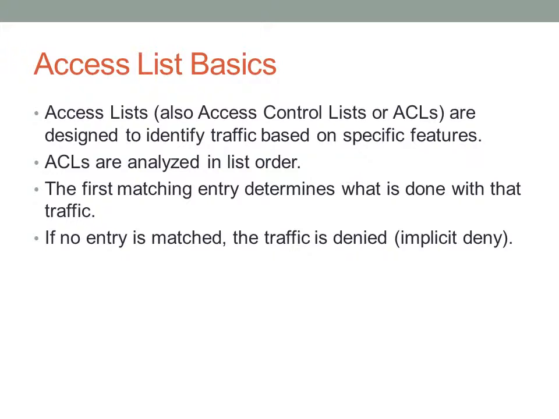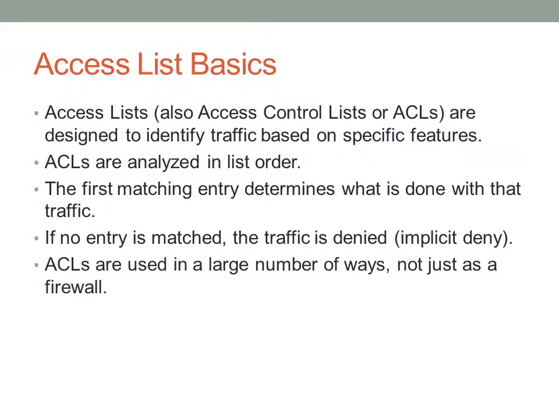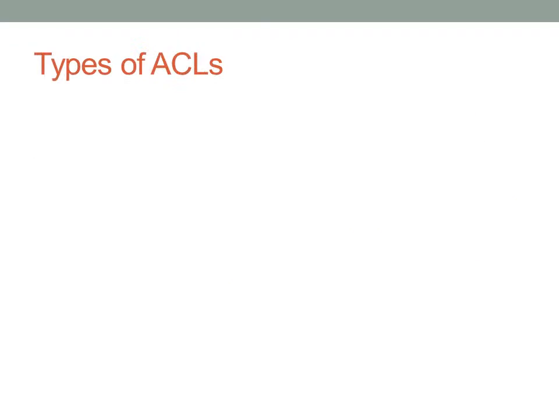A very common mistake I see is that engineers will remove a number of lines, or possibly all lines of an access list, while leaving it applied in some way. What will happen is the access list will not match anything, but the implicit deny at the end will still kick in, and it will deny all traffic. Access lists are used in several different ways, mostly for firewalling, but not just for that. They're also used for other things.